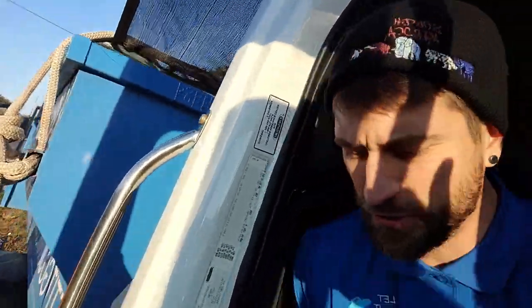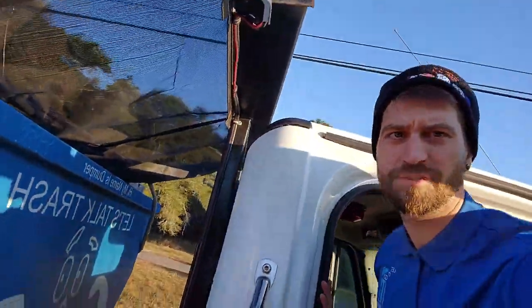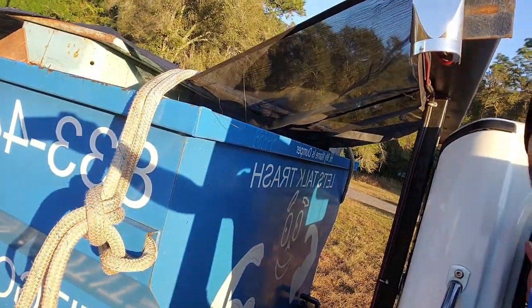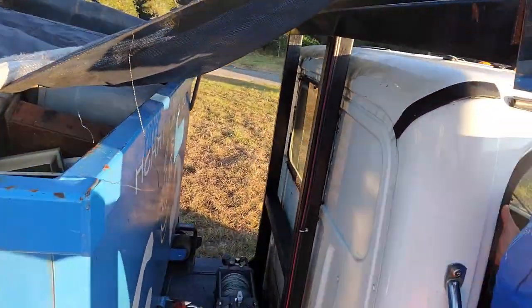This is what we have to do, guys, because our custom-made truck came with a tarp that was too tall. We had to put a big rope over the front side of it so it doesn't parachute on us and all the trash doesn't fly out. We forgot to do it before we left this morning, so yeah. First tip of the day, if you have a parachuting tarp, just tie it down like that.